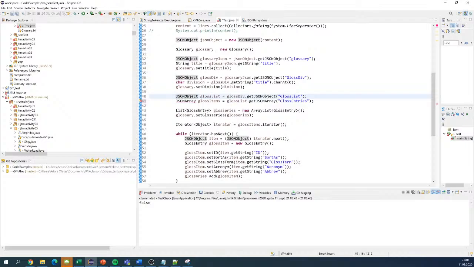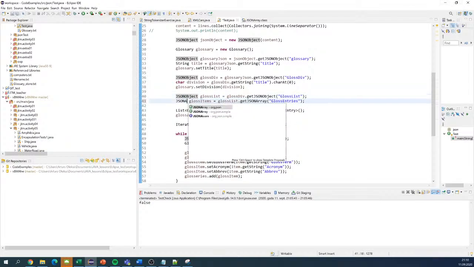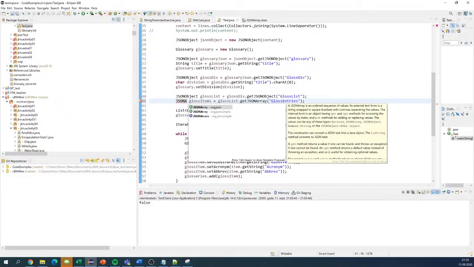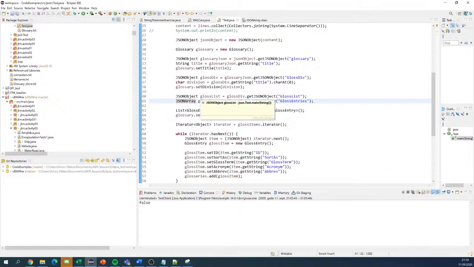One second. Can you show me one more time? It's just this one, the first one, from org.js, I think so. Then maybe you can type it once again, please.